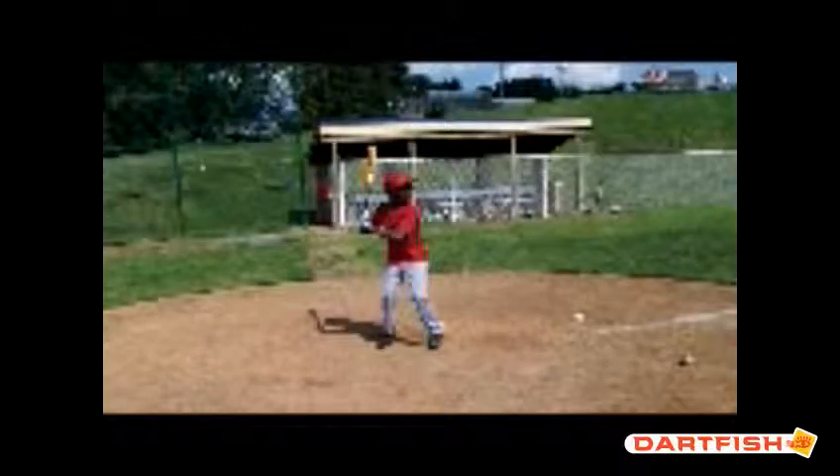Michael, one thing I would recommend is maybe you get a little bit wider. We want to make sure that when we're set up in the batter's box, we're athletic. You should be able to play linebacker or guard a guy in basketball with how your feet are set up. Your feet look a little bit narrow. The good thing is that you're parallel, which I like — both feet point in the same way. I think it's a very important attribute for good hitters.